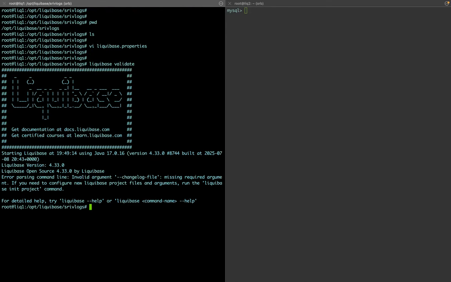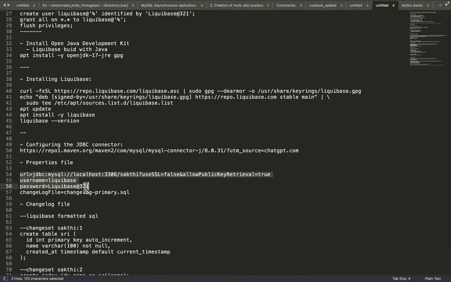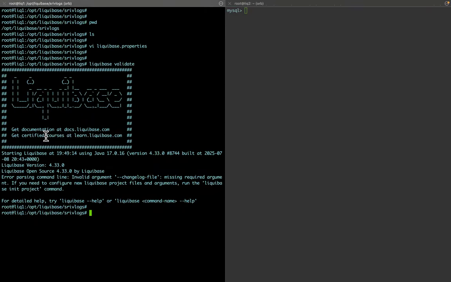So what it is telling: invalid argument, changelog file is missing, required argument. If you need to configure the Liquibase project file, then run Liquibase init to init the project. Okay, this is fine. So it is checking the changelog file, which I did not add. Let me add the changelog file option here.